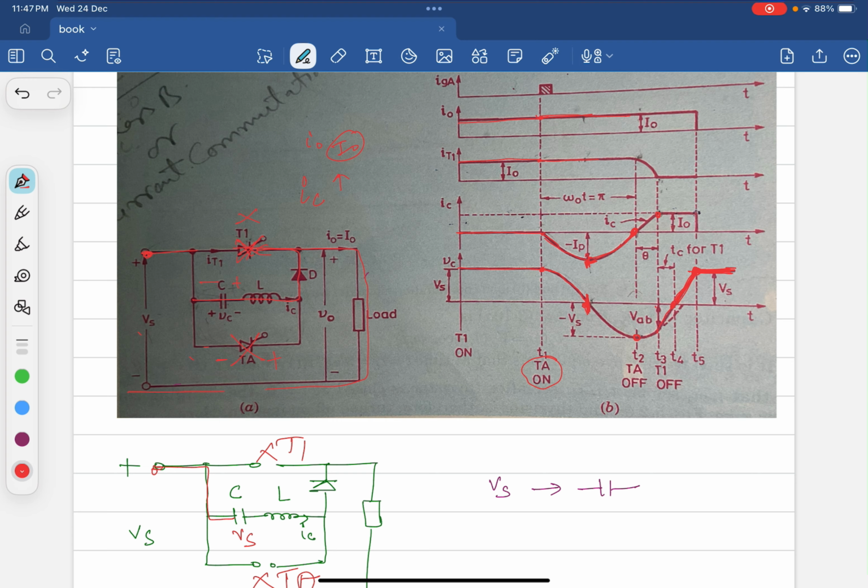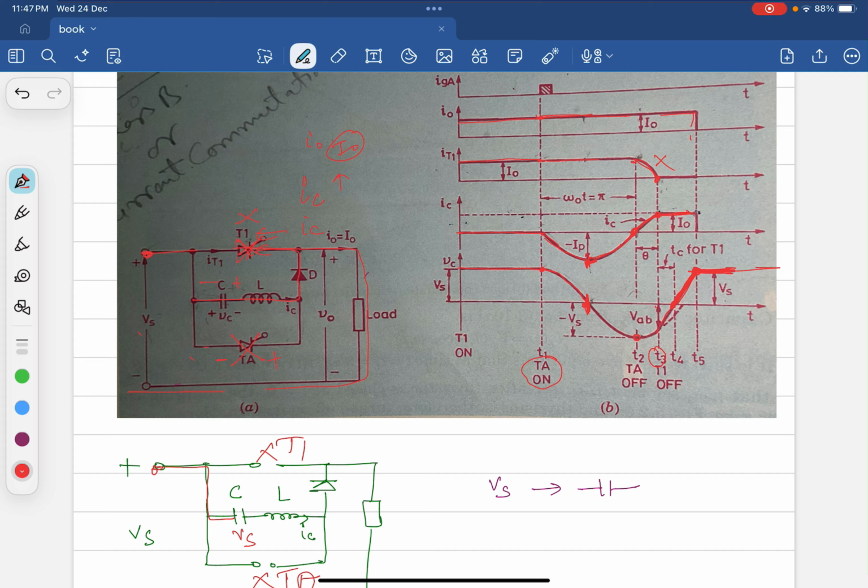You can see there is a sharp rise because this source voltage is charging this capacitor. When it is charging, look at the condition of the charging current: it rises and becomes constant. Also you can see the thyristor T1 at the instant T3. Look at this, the thyristor T1. This charging current IC which was flowing here has made the thyristor turn off. It made its value 0 and it became off. So load current, again that same situation arises, load current became constant.